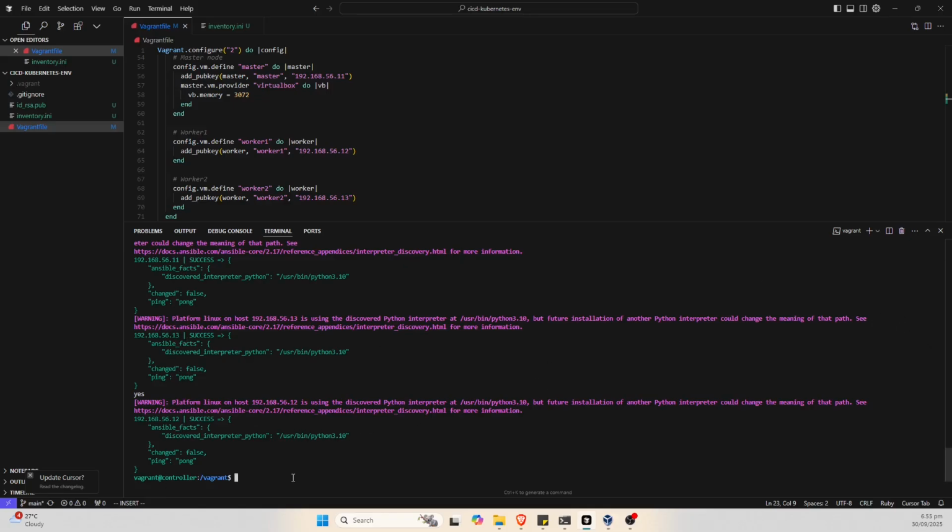And already configured. What we're going to do right now is install or update our nodes here one by one, but I'm going to use Ansible to install.